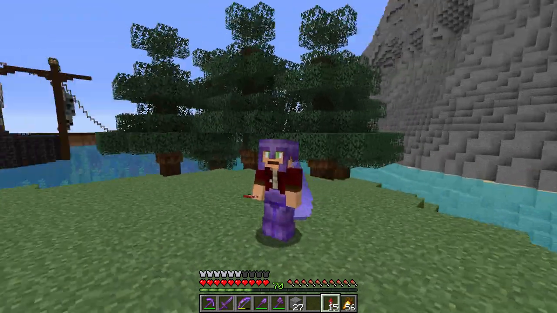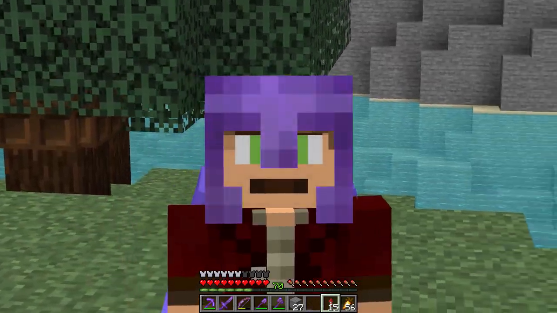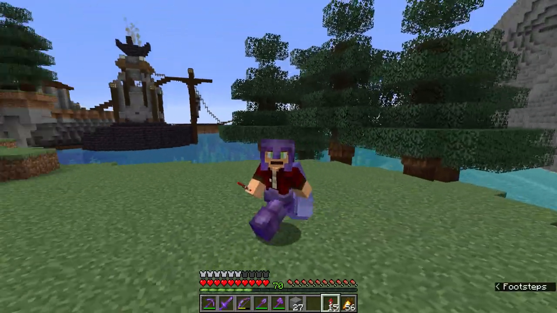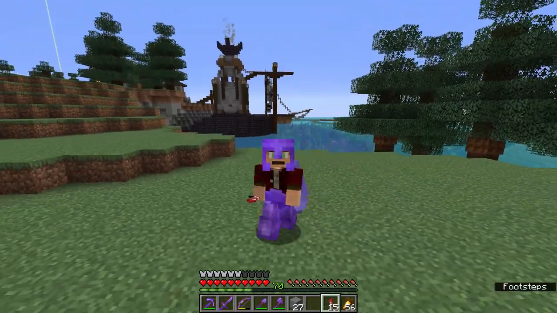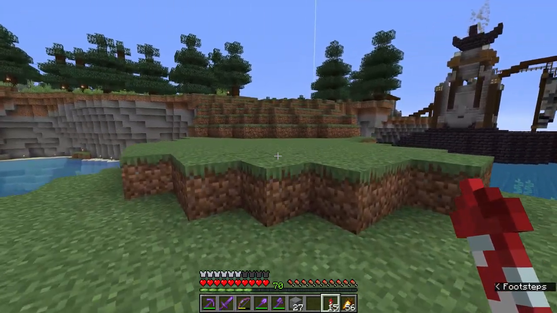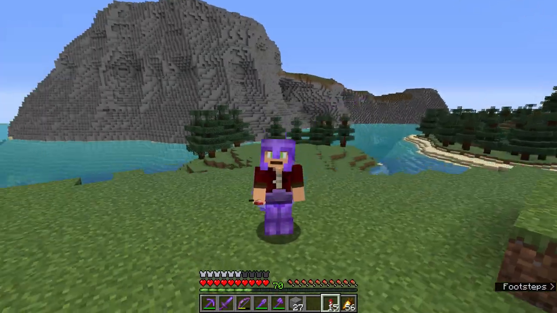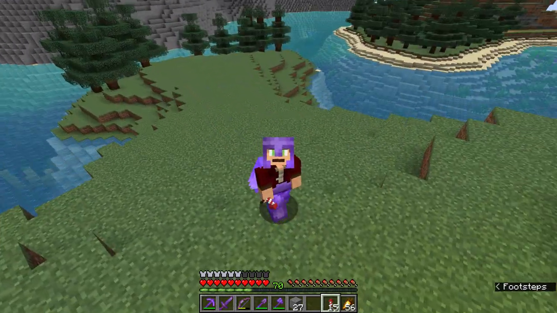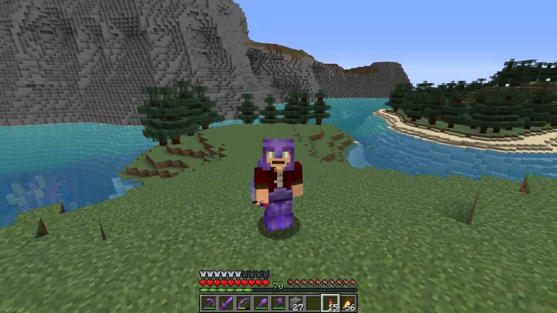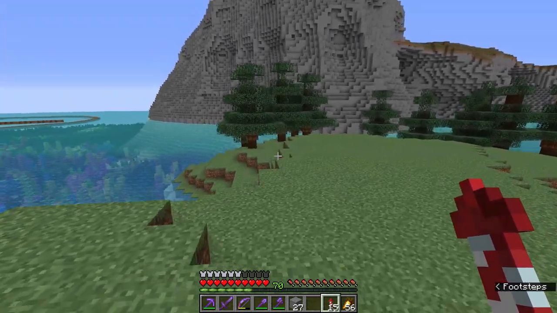Brewery. Why is that word so hard to say? Brewery. Yeah, a potion making area. We're going to make a potion making area or a brewery. Man, until this moment I have never realized how hard I find that word to say for some reason. An alchemist workshop. We're going to call it an alchemist workshop. Oh dear.